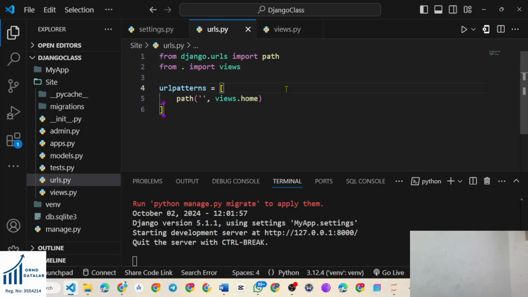Now, if you create a new app, you cannot give it an empty string in your URLs.py file, because all of them have to be assigned different locations. Do you get it? Once it is empty, it means that you are making use of your URLs.py file in my app.